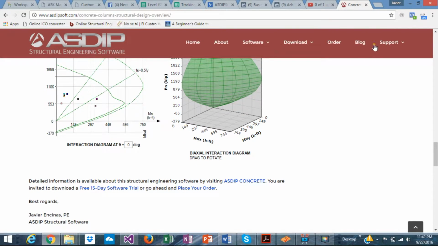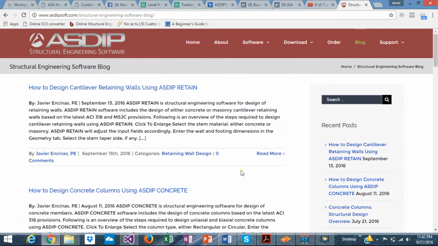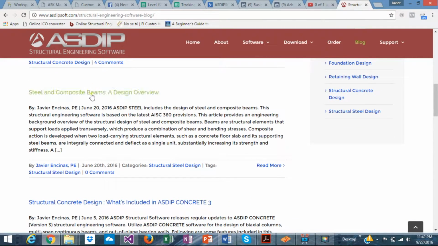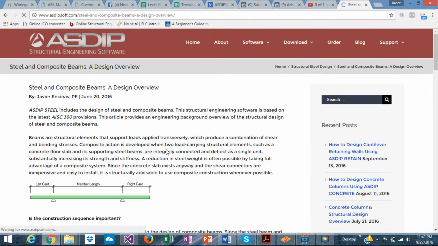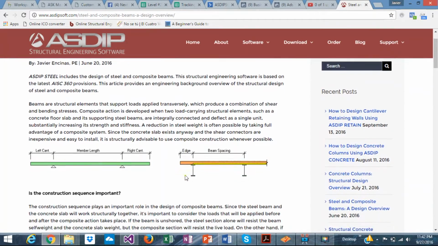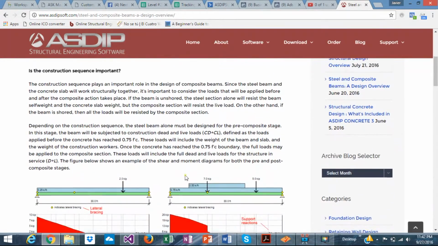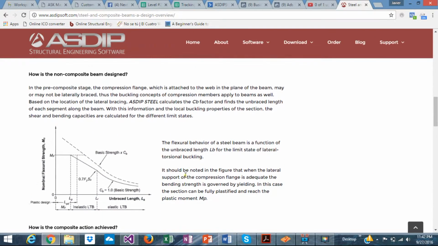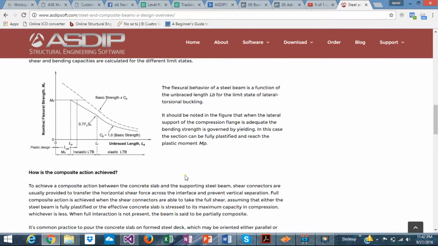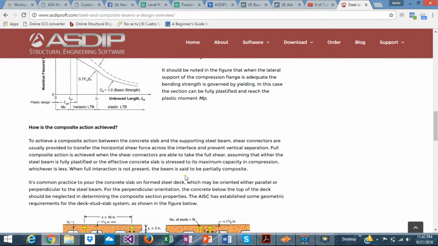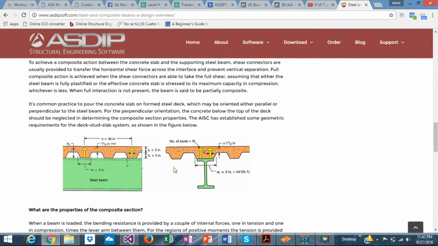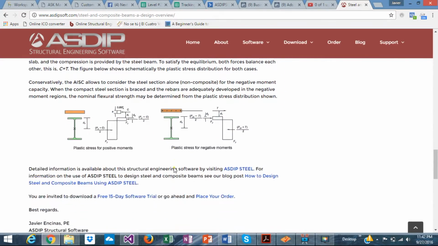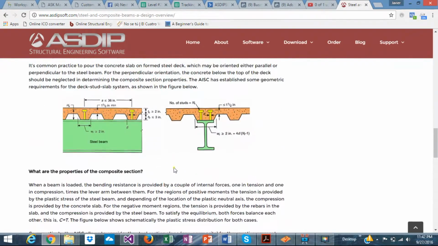You see? Steel composite beams, for example. It's a brief description on the topic, how to do different designs, and how the software is based on those concepts, and so on.